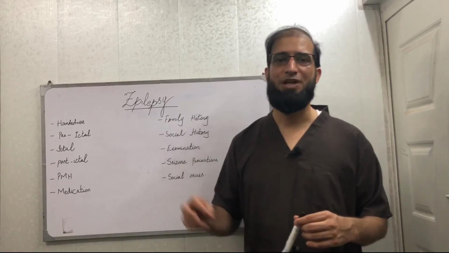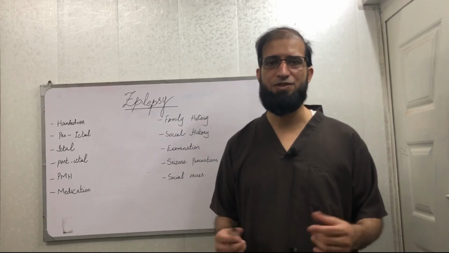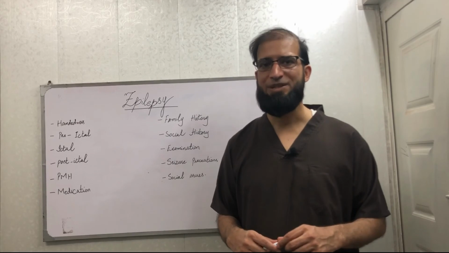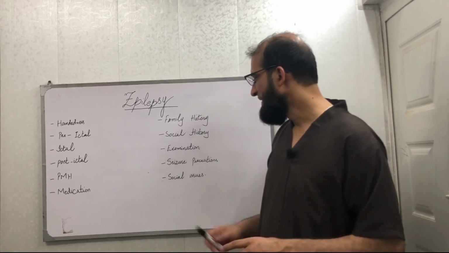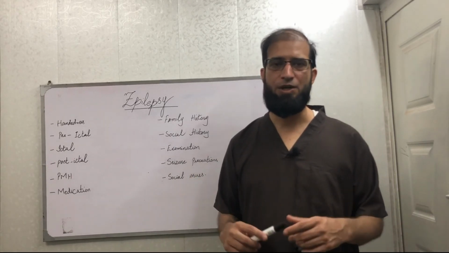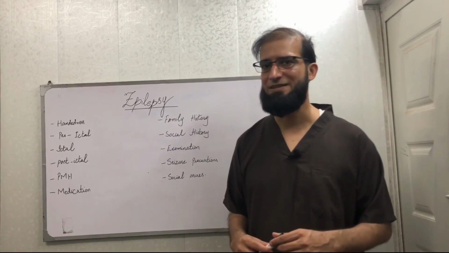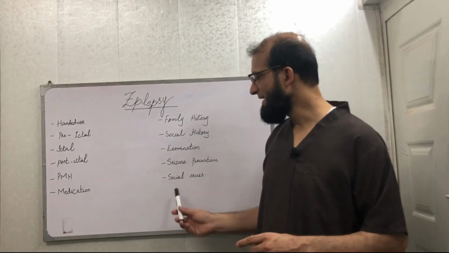But they may try to put something in the mouth to prevent the tongue bite, which happens at the start of the seizure. So you don't need to put something in the mouth, and you need to guide the family, because if they do that, there could be choking and probable death. So seizure precautions are very, very important to be discussed with these patients, and you can see our other video where we have explained what seizure precautions generally should be taken in these cases, especially driving and putting something in the mouth. Then comes the social issues.